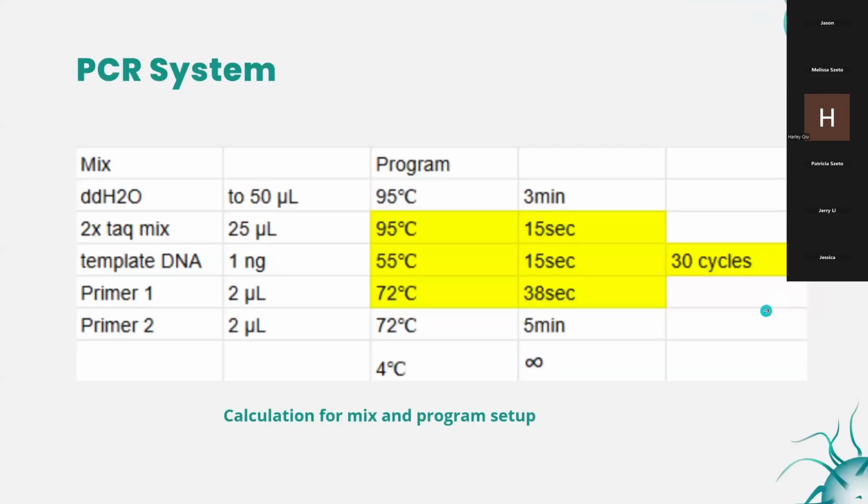Then it's onto the PCR system. I didn't take a photo of that, but this is a chart of what we did with the PCR, and the program. We used the master mix, H2O, the template DNA, and the two primers. We put everything inside and into a PCR machine, and it copies all the DNA so that we can get up to millions of copies by the end of the 2 hours.